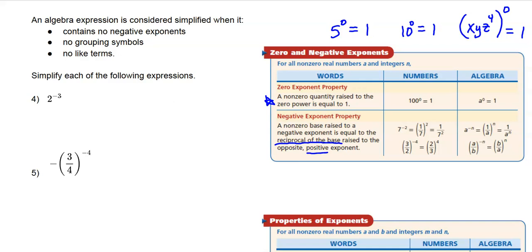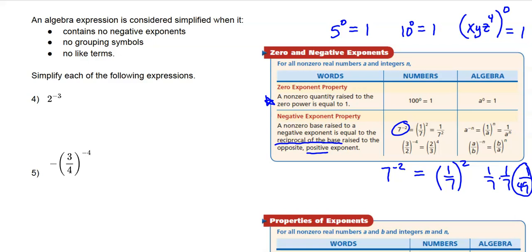So in the example over here, they give you an example of 7 to the negative second power. So the first thing you want to do is, since the base is 7, I want to do the reciprocal of the base. And then I want to raise that to a positive exponent. Instead of the negative 2, I'm going to raise that to a positive 2. So you could write the answer as 1/7 squared. If you were to actually multiply that out, if you were to expand that, 1/7 times itself is going to be 1/49. So all of those would kind of be valid for that.